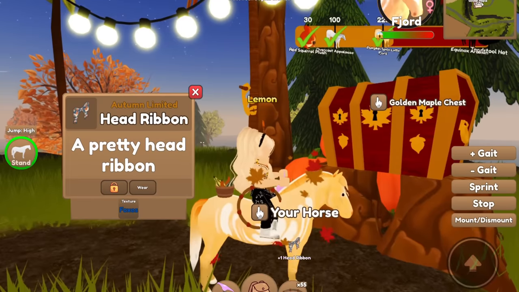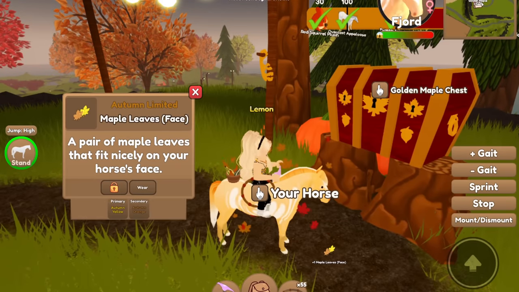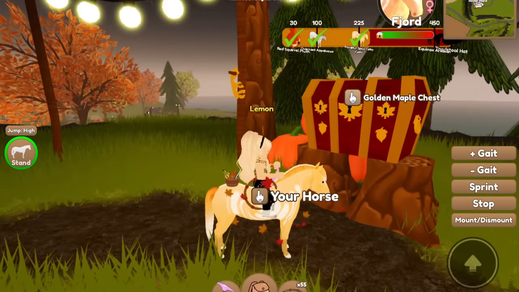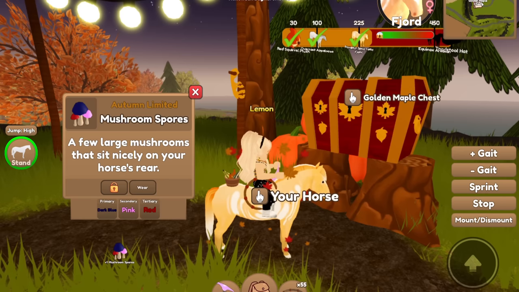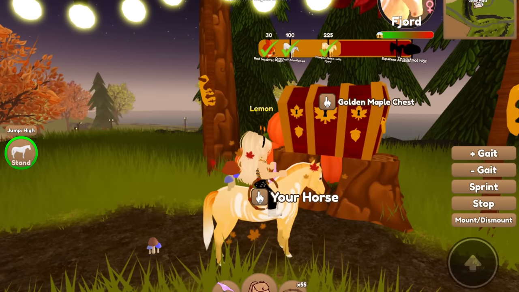Oh, we got an autumn head ribbon and foxes. That is amazing, adding to our foxes. We got yellow and orange autumn face leaves. We got a shiny pink pumpkin leaf shield. We got another maple leaves aura in red and orange. We got mushroom spores in dark blue, pink, and red. We got mushroom spores in light brown, pastel purple, and blue pearl.